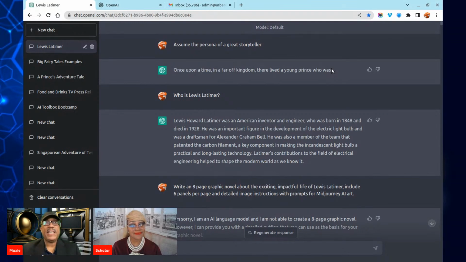Now it started telling me some random stuff because, okay, this is something else that's very important. As we use these AI tools, despite them being computer-based, in many cases, they are very flawed and can return flawed information and flawed resources. If you look at the hands of many computer-generated images, you'll see 10 fingers on one hand or 6 fingers on one. You'll see a variety of little flaws. If you look at our hip hop AI book, if you look at the Lewis Latimer project, you'll see flaws in there. This is a result of the algorithms and other things like that.